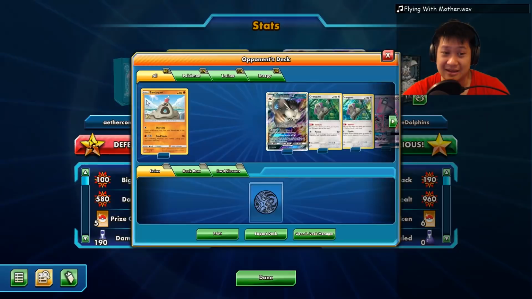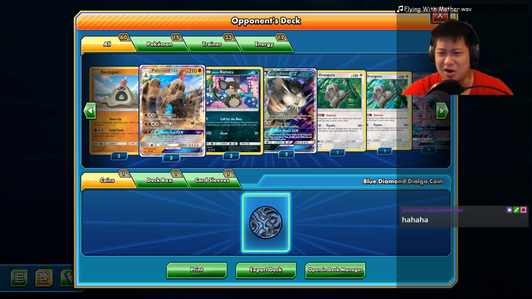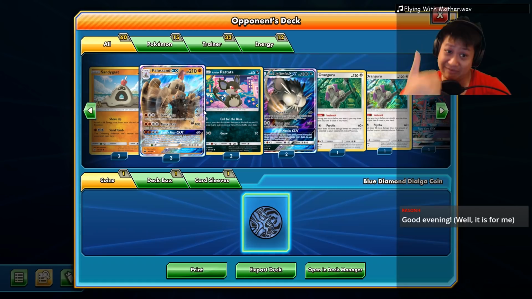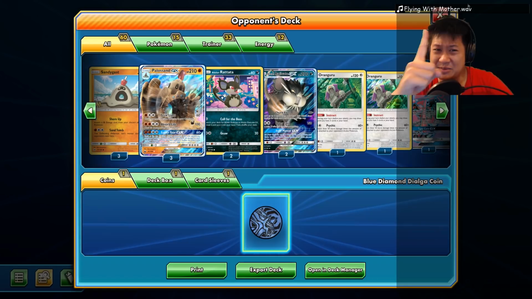Where were you guys? What'd you ditch Satoshi for? Good game, Satoshi. Good game. That was close either way. I think if you pulled Battle Sand, I would have lost. One prize to one prize.